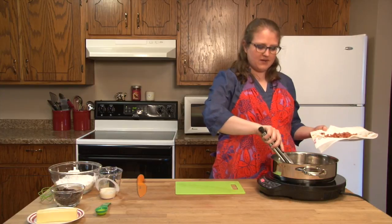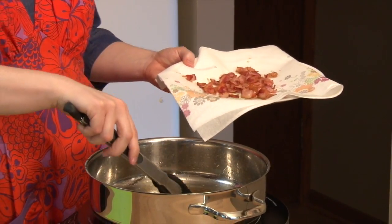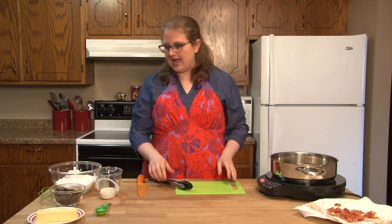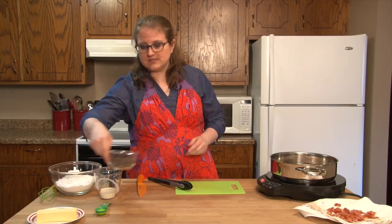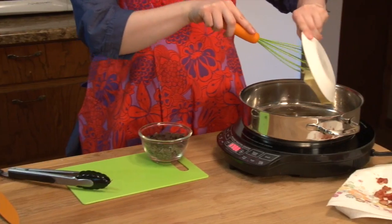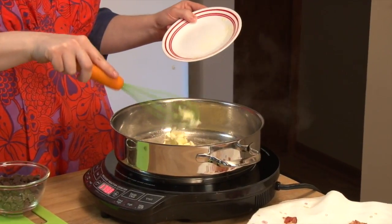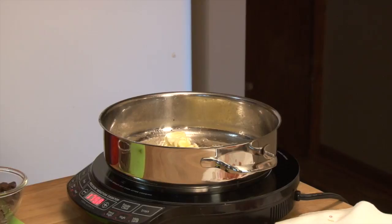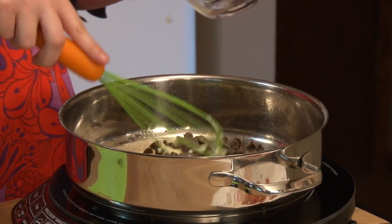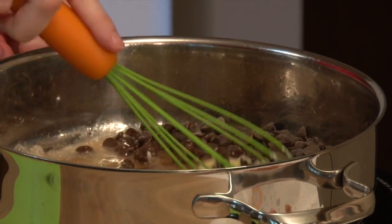So now I'm going to add the rest of my fudge ingredients. While I set this off to the side, I am going to add my chocolate chips and my butter. I need 1 stick of butter. I'm going to start melting that in. And I need 1 cup of chocolate chips. And I'm going to stir to combine those.